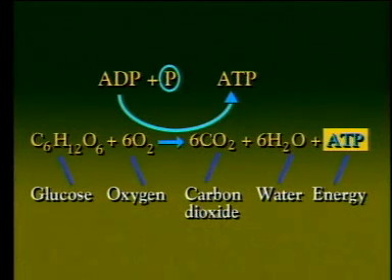Now, dear students, you all know that all living cells respire. Respiration refers to a series of complex oxidation-reduction reactions, whereby living cells obtain energy through the breakdown of organic substances. Now, you can see from the overall reaction of respiration that glucose is oxidized to 6 molecules of carbon dioxide, whereas 6 molecules of oxygen are reduced to 6 molecules of water. As a result, energy is obtained and released in the form of ATP, adenosine triphosphate.